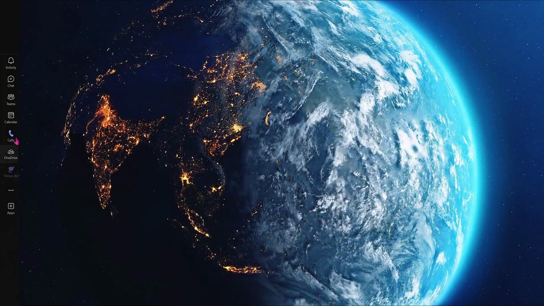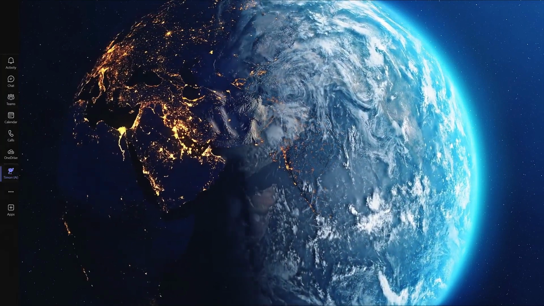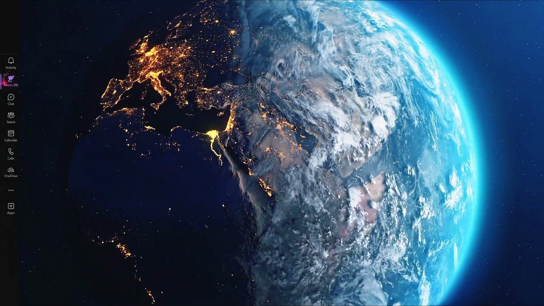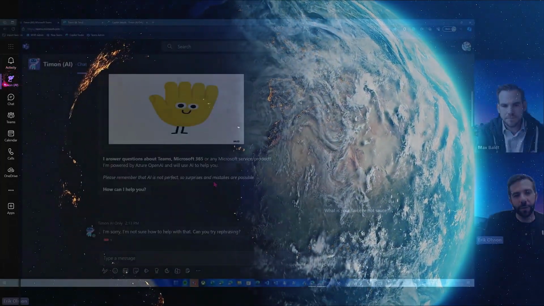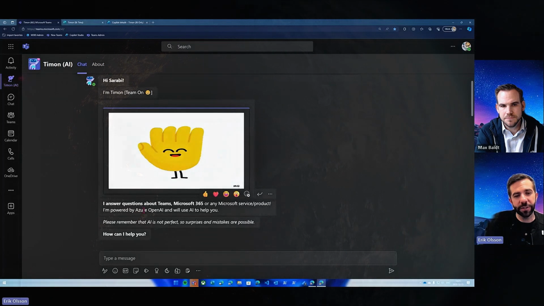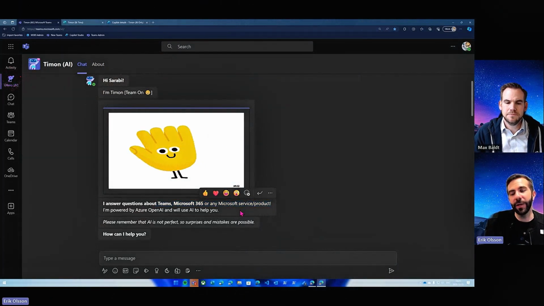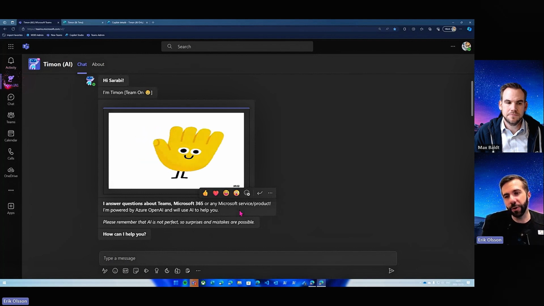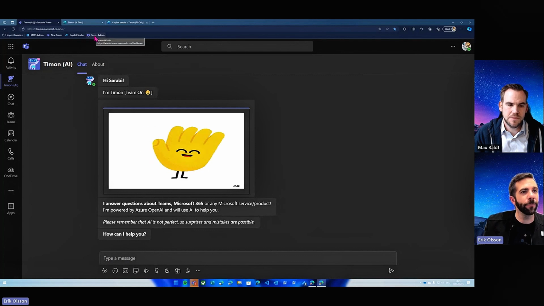I was just testing this. You might want to put it somewhere that makes it available for other users in the menu so that they have their own helper, Timon, with AI powers that can help them with anything in real time, including updates that are coming tomorrow or yesterday, which is extremely powerful. So let's have a look at that.